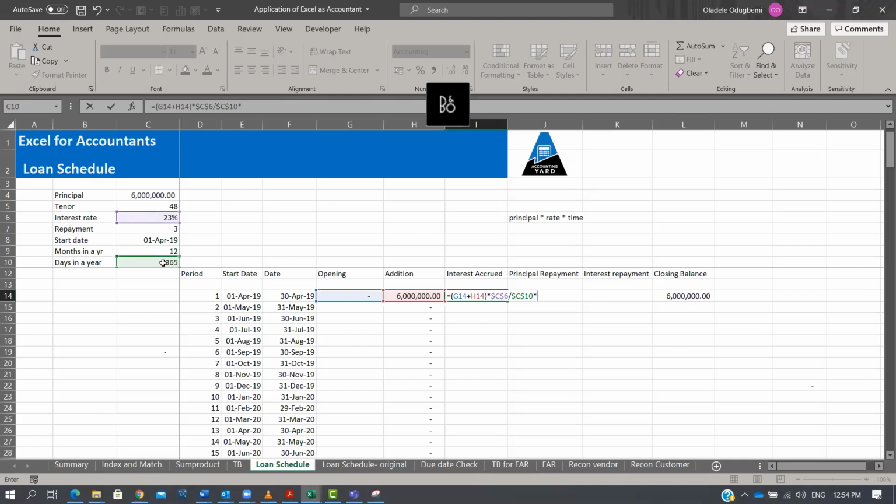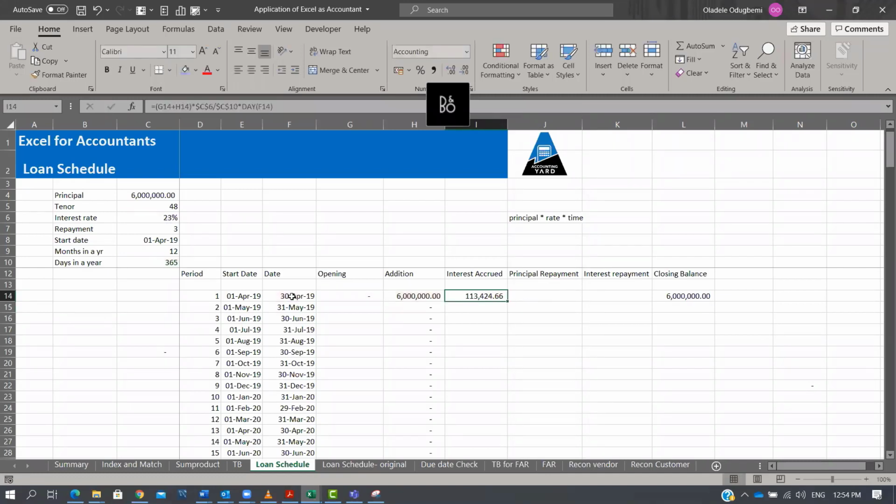There are different ways to determine the number of days in a month. You can simply do day and pick the last date of the month and close it. That will give you the number of days in a month straight up, right? Without thinking. This way, we computed interest accrued. Simple and easy, right?